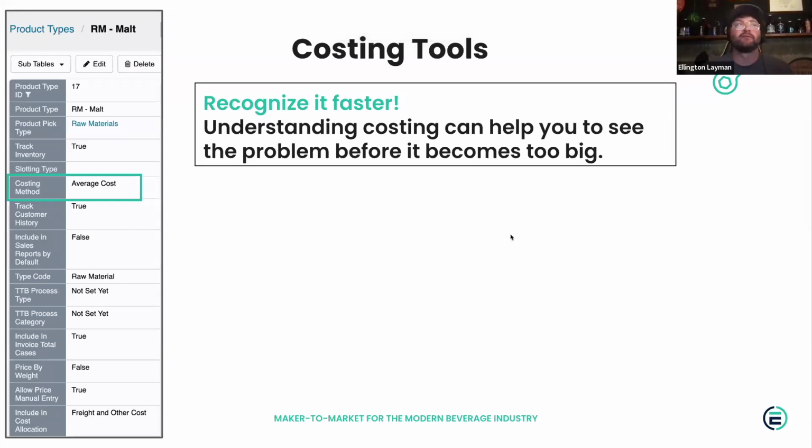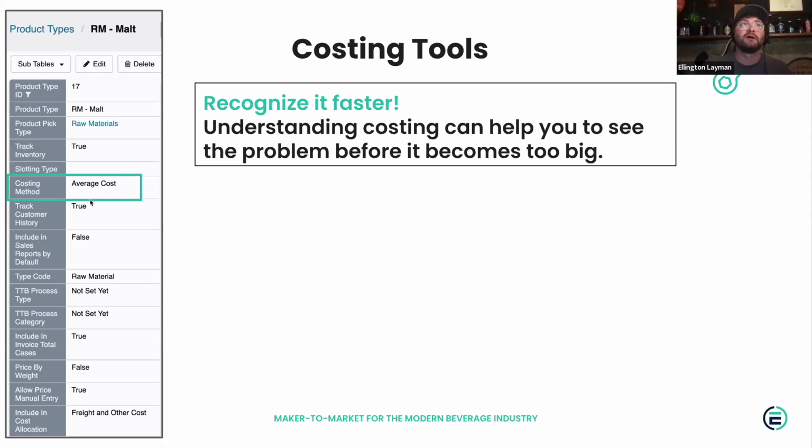This is the view of a product type. In our product types, we have a costing method, and there are two main ones that we see. Average cost: most of my producers are average cost, from our small batch brewery up to our larger distillation customers and co-packers. What average costing does, we'll take a look, but it averages out the cost of our on-floor inventory to give you your current laid-in cost.